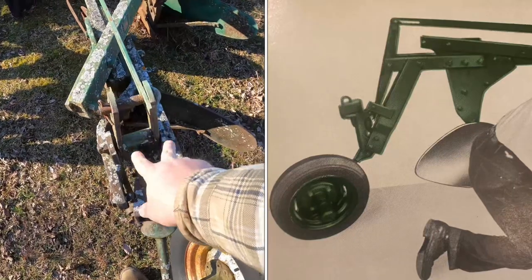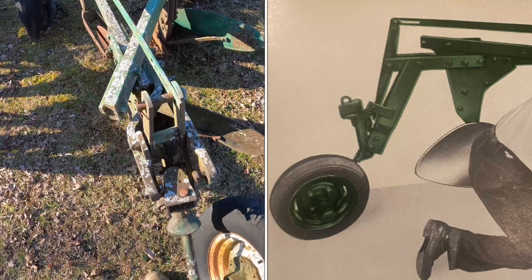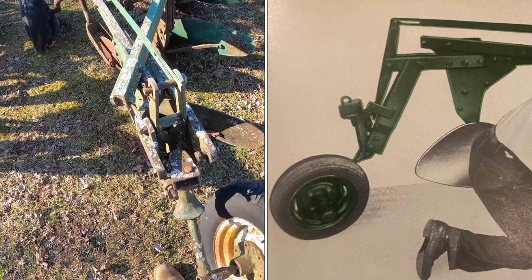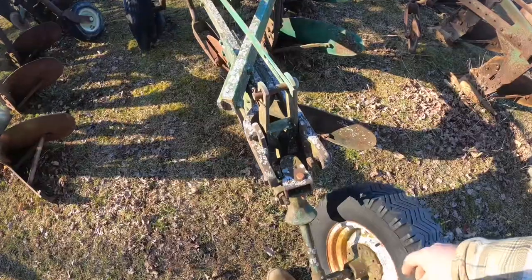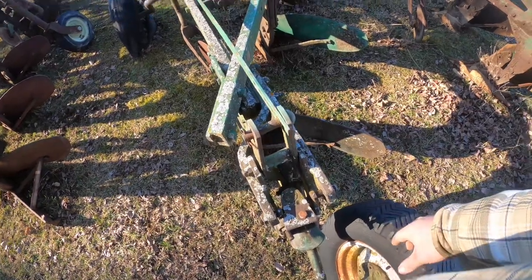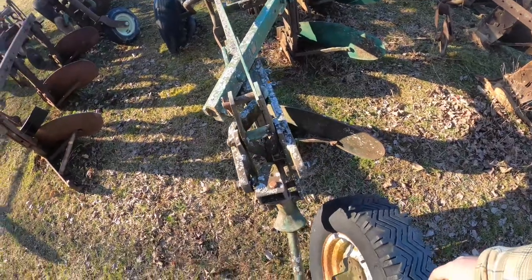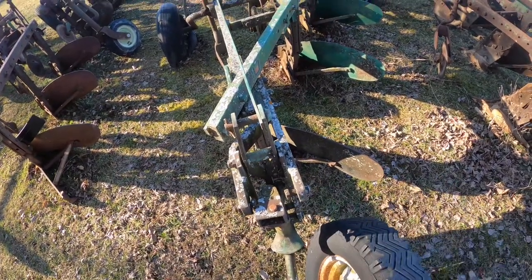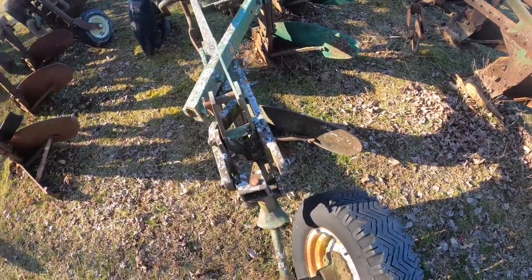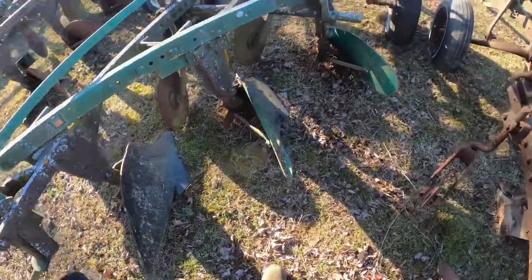Here's the lifting fork, different than the other one. This gap looks a lot wider too, so that might be something to that. But anyway, again, I would say this was probably cheaper to make because it's just flat steel, and probably also less prone to breakage, more bendage before breakage, because that other piece is cast. So that's probably what their thought process was there. Otherwise, very similar plows.